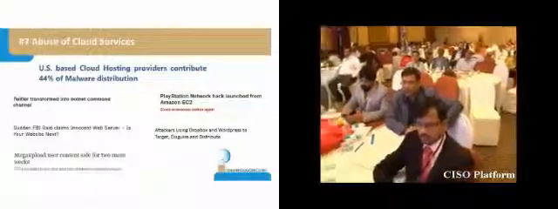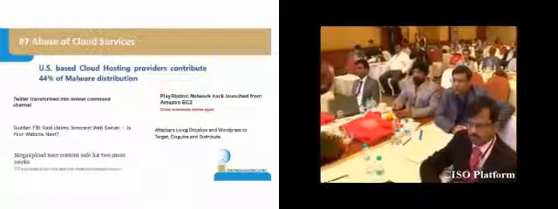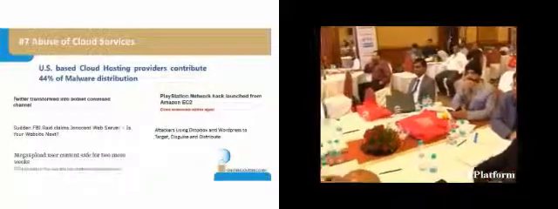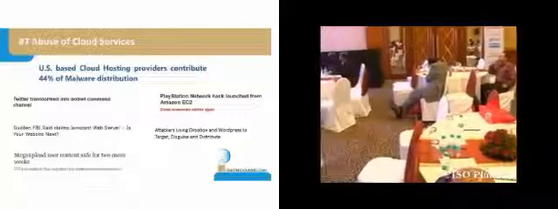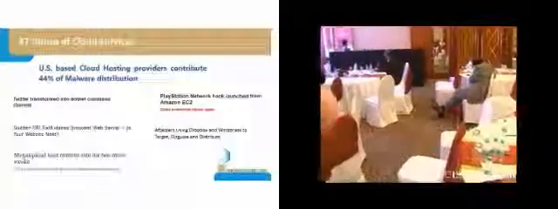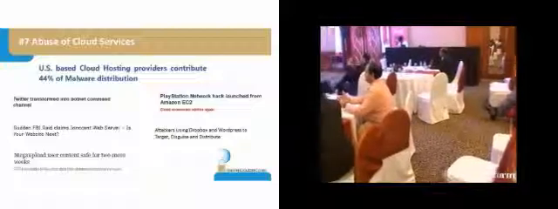Abuse of cloud services. When you're in the cloud, you're not alone, especially in public cloud, of course. You're along with somebody else. Who is the somebody else? Is it a friend or is it a foe? Or is it somebody who is abusing the cloud services and will cause damage to you?